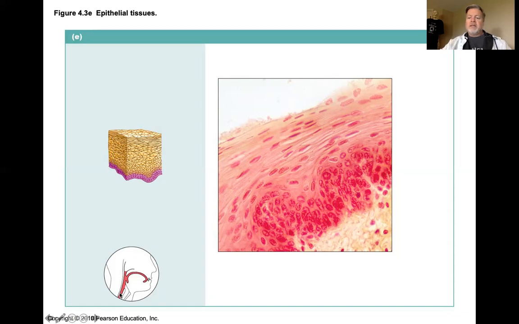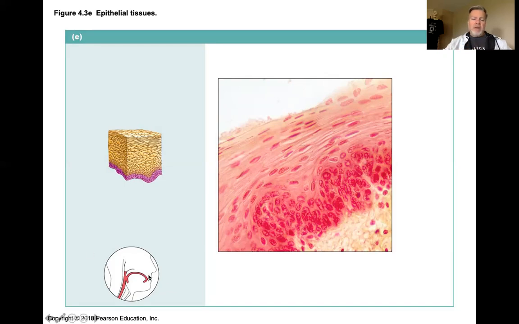You're also going to find this is your skin. Your epidermis is stratified squamous epithelium. Mouth is stratified squamous epithelium. The vagina is stratified squamous epithelium. So anywhere that you're going to have something rubbing over, two parts coming together and you've got any sort of rubbing, you're going to have stratified squamous.